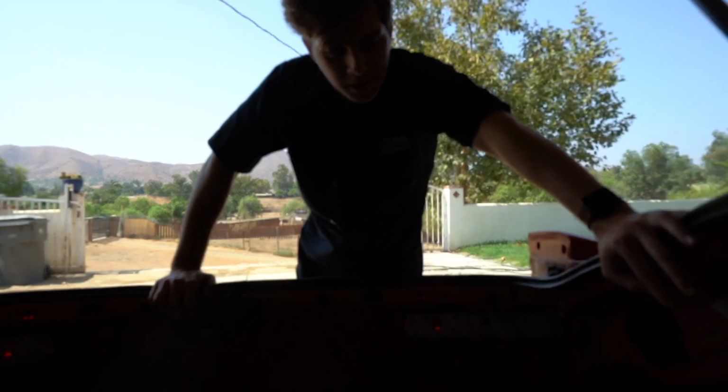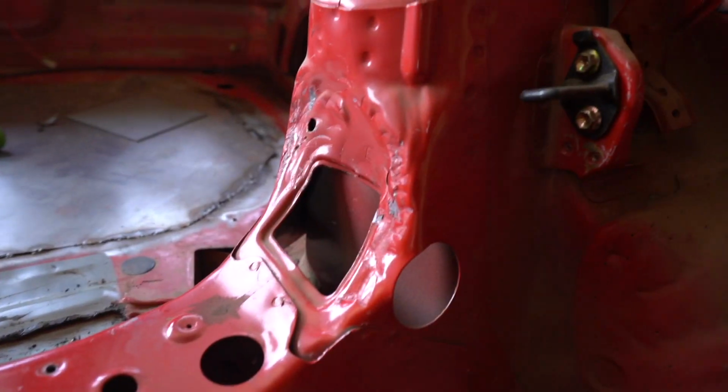How you feel, Mr. Daniel? Feel good. I really miss this car so much. We're gonna get it back. I love this thing. I'm tired. Now today is making me want to do it more, because I miss my car. I haven't seen it in forever, and I want to see it every day again.